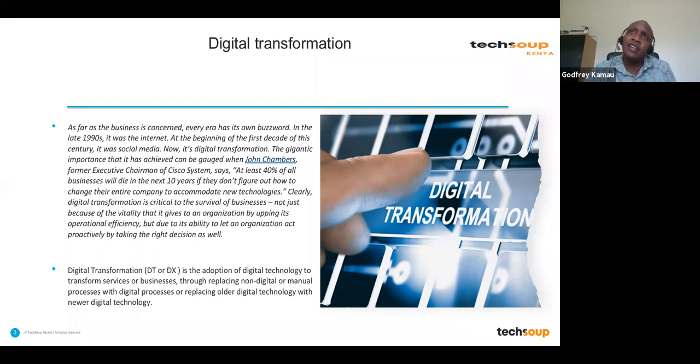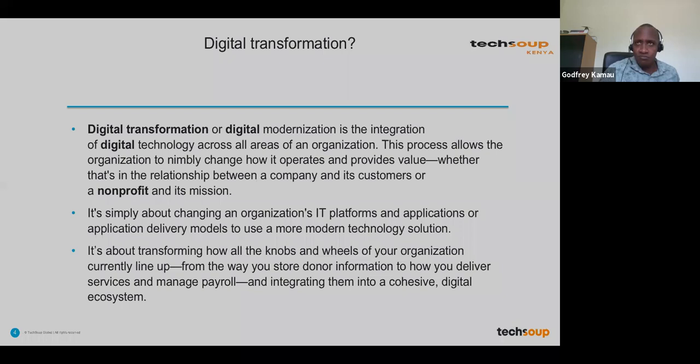So we all agree that if you don't want to embrace change in your life, then you're clearly looking at a downfall. As some experts have said before, at least 40 to 50% of businesses that do not change the way they do things will not be in existence in the next 10 years or so. As we continue, we'll talk more of why we think this is so. But basically, it is digital transformation on the dashboard.